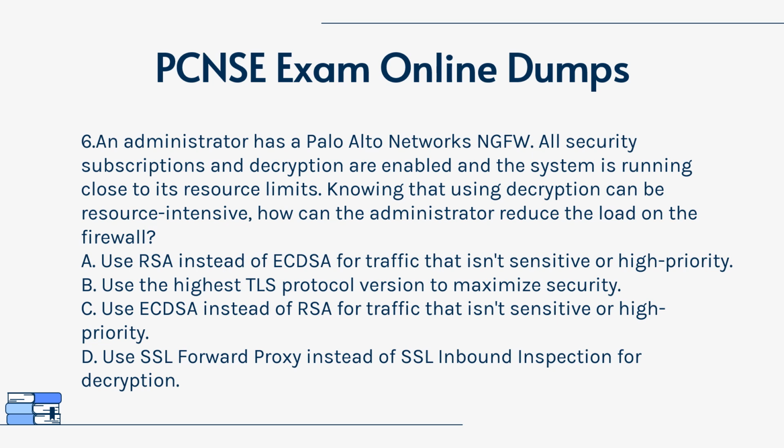A. Use RSA instead of ECDSA for traffic that isn't sensitive or high priority. B. Use the highest TLS protocol version to maximize security. C. Use ECDSA instead of RSA for traffic that isn't sensitive or high priority. D. Use SSL forward proxy instead of SSL inbound inspection for decryption.